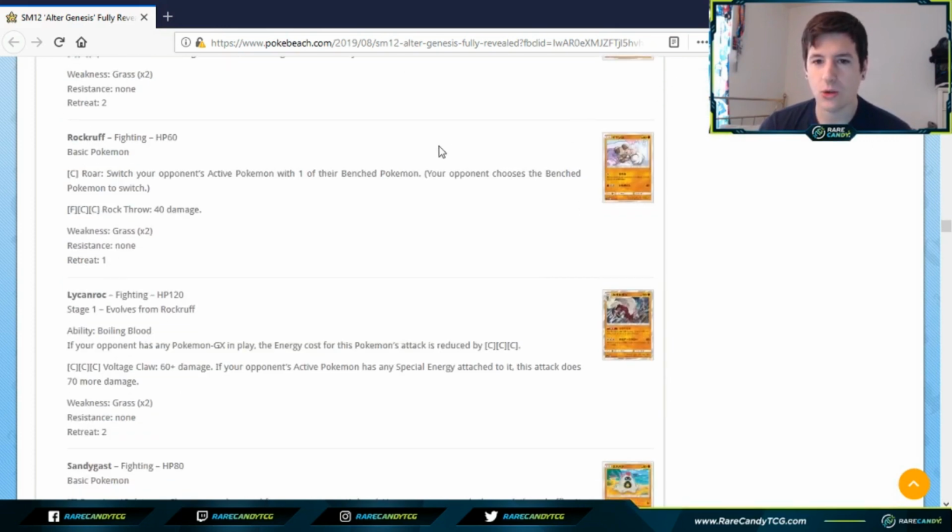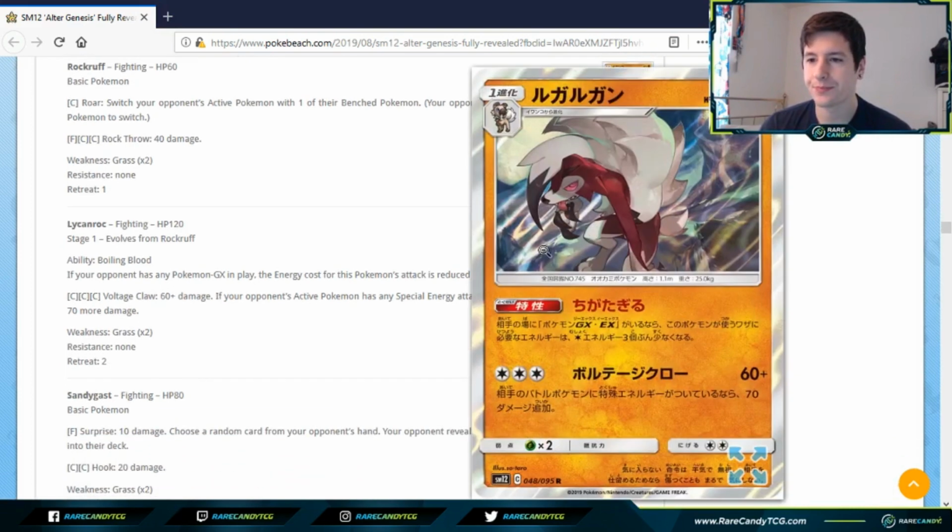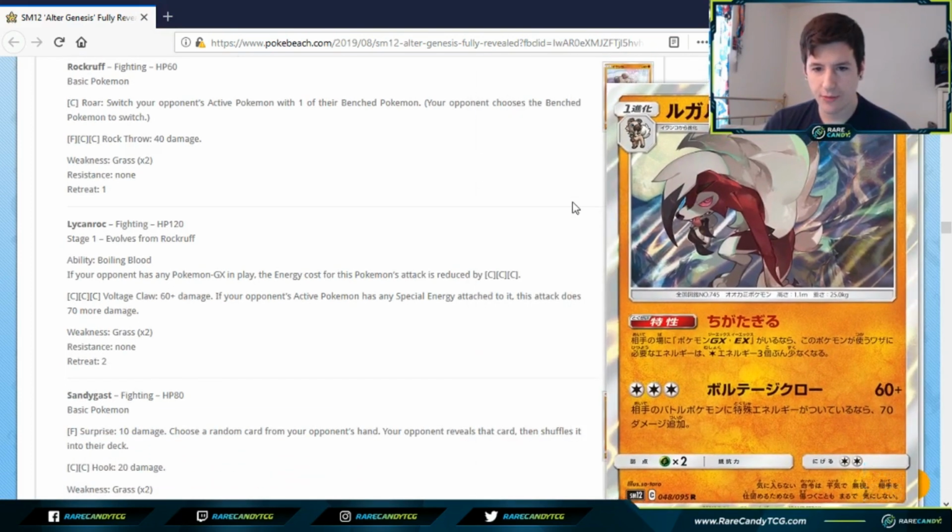So we have a new Lycanroc here. So 120, if your opponent has any Pokemon GX in play, the energy cost for this Pokemon's attacks are reduced by 3 colors. So that's pretty cool. So we can attack for 0 energy, which is really, really nice, actually. So if your opponent's active has any special energy attached, just attack for 60 plus 70 more.